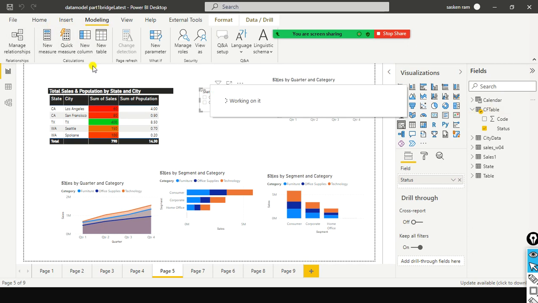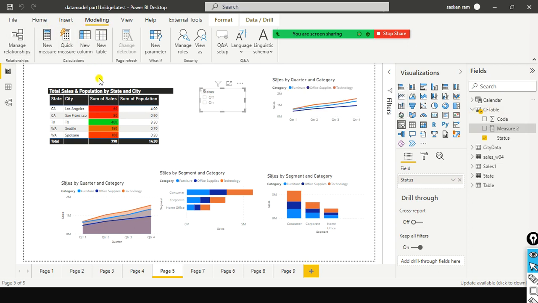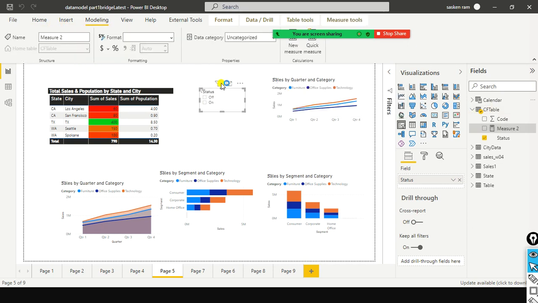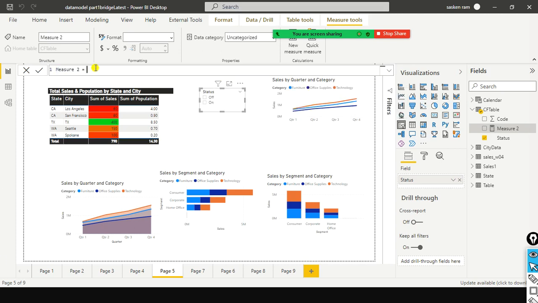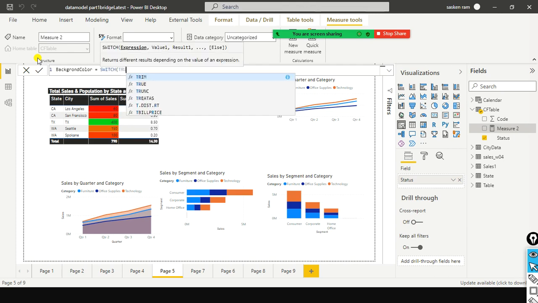Here I'm going to specify the measure name, and then the logic. This measure is for a background color. Here I'm going to use something called the SWITCH TRUE function.